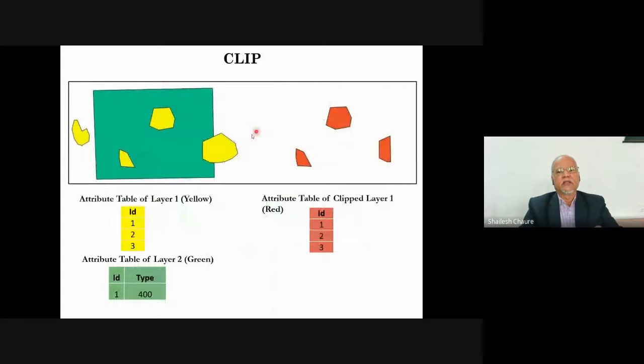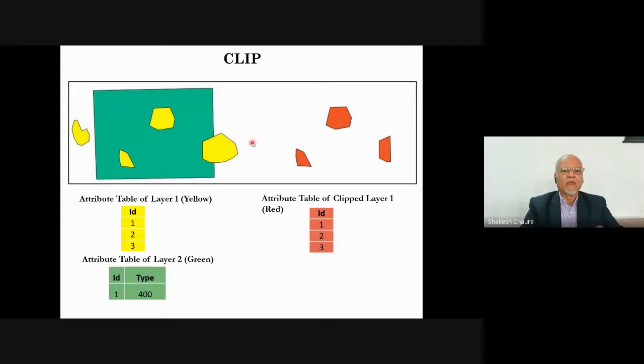Okay, see, this is another example. I have got one layer, which is a yellow colored layer, which has got 1, 2, 3 polygons. Actually, there are more. Okay, 4 polygons are there, and you have got one big green colored polygon. Some kind of ID is there and type is there. So if I perform the clipping operation, it means at the bottom I am putting the yellow layer. On top of that I am putting the green layer. It means the input layer is the yellow layer and the clipping layer is the green layer.